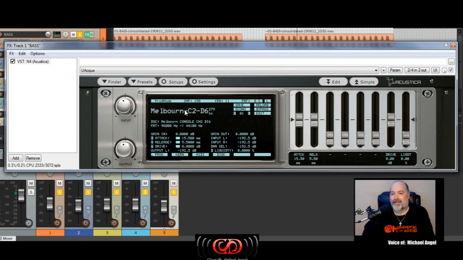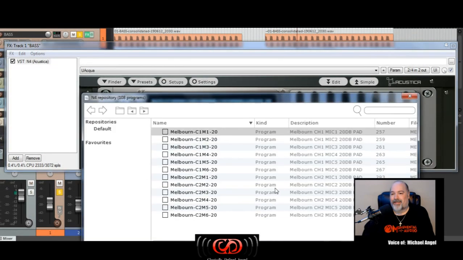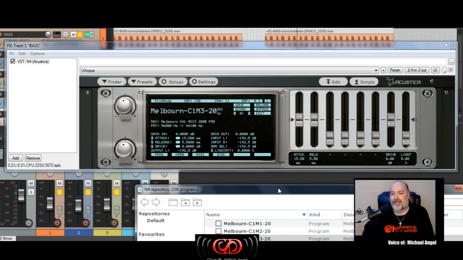Yeah. So you click that, and you'll see the programs right here. And because this is a harmonics version, you have the drive over here. You can turn it up and down. All of the cool stuff included. And to change it, you've got this open. Here's the -20 pad on the microphone. So let's say I want 3 out of 6 loud. There we go. Boom. All set up with the mic pad included.